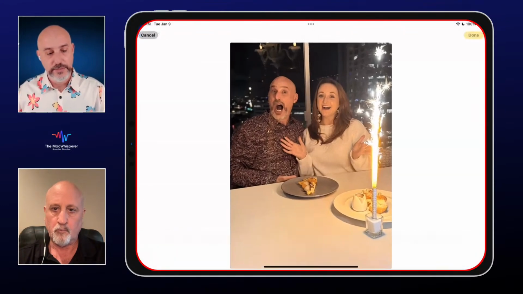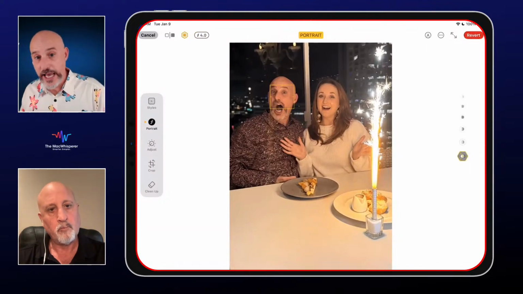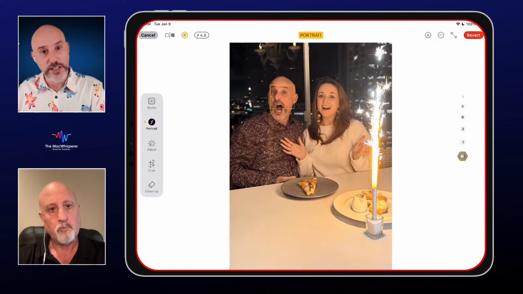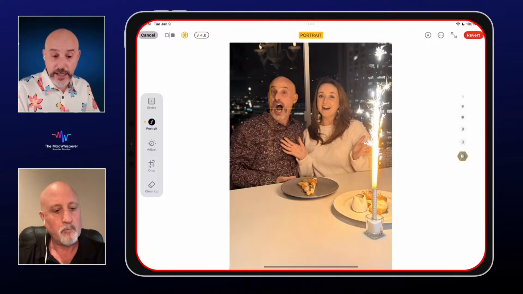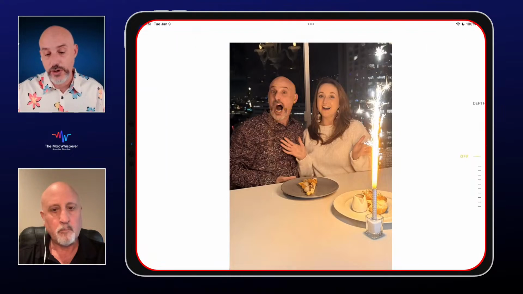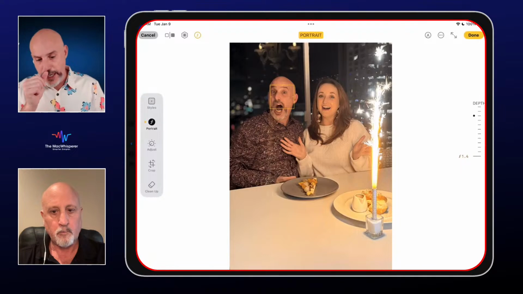Okay, back into here. The portrait tools allow you to change the lighting and also to change the blur behind you. Up at the top of your screen, you'll see this little V4.0 and these little tools up at the very top. I know it's a little hard to see. That changes between lighting, which is the one on the left, and focus modes, which are on the right. You can then use your slider on the left or right. Look in the background right now. We can kind of see the city behind me clearly. As I blur it, now we've got a nice bokeh effect behind us because of that portrait.